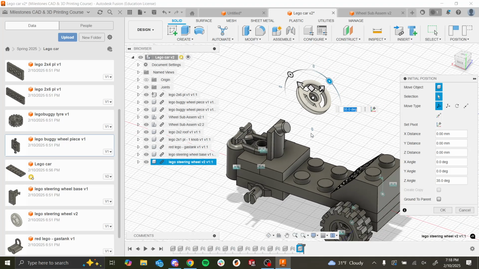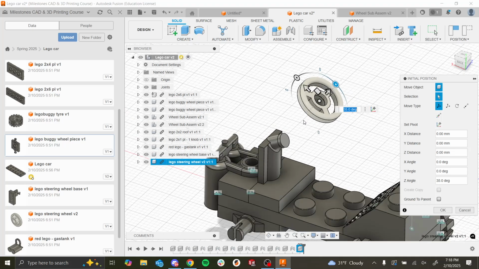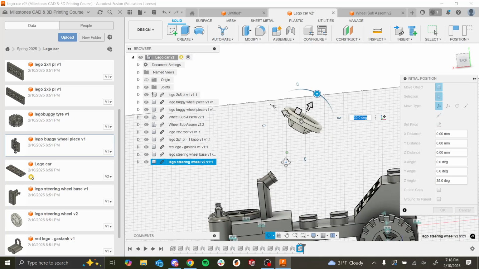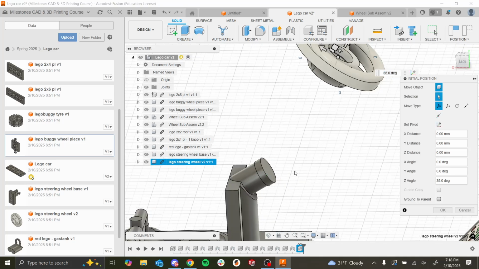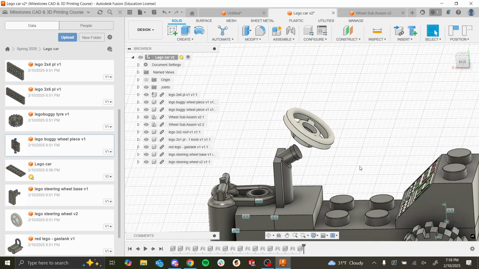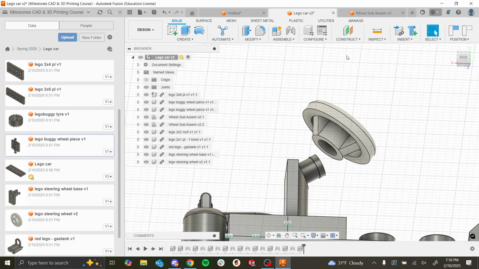Yeah, I don't know. Yeah, that piece is kind of weird. You could potentially make a mid plane on this and a mid plane on that and constrain that. Yeah, I haven't tried it though, but that might work. Personally, I don't really mess with assemblies in Fusion very often, so yeah, I cannot say that.